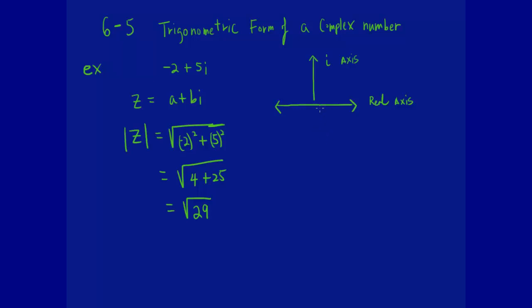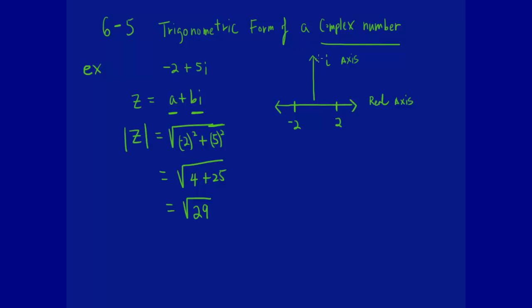So the a represents the real number, and the bi represents the imaginary part, which is the i. Now this is part of the complex number, that's why the i is the complex part. And if you were to graph this, it's going to look like negative 2 here. I'm going to start with negative 2, and let's say this is 2 right there. Well, this looks like it's going to be at negative 2 and 5i.